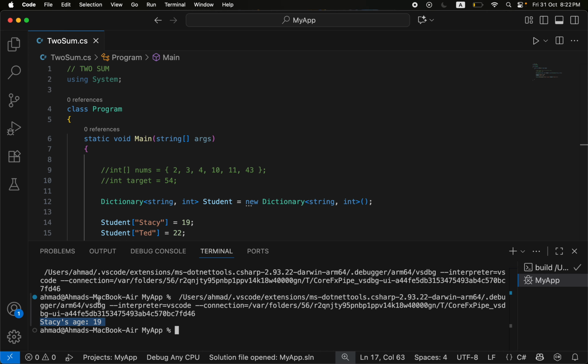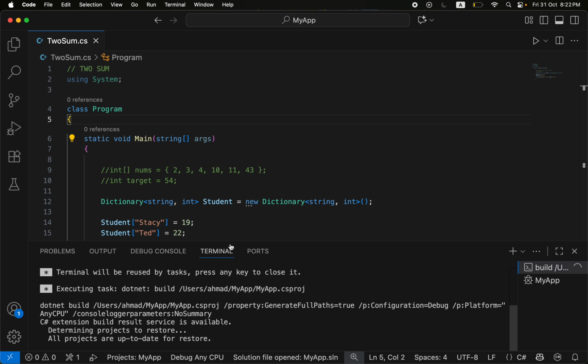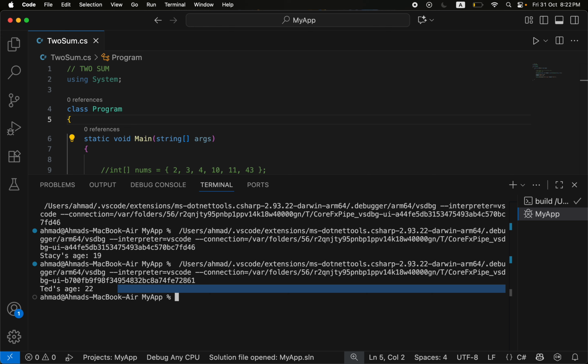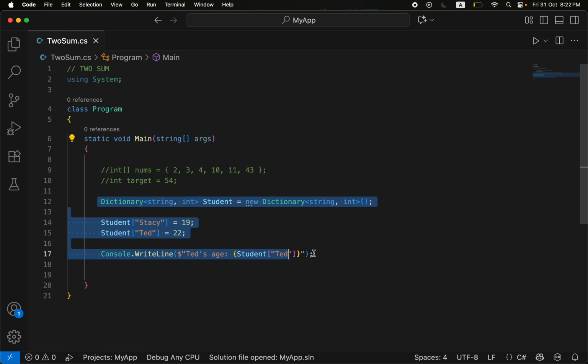We got Stacy's age is 19. In case we need to know Ted's age also, we do the same step, and we see that we also get Ted's age, which is 22. That's great. That's why we're using a dictionary.